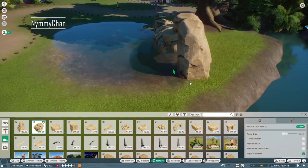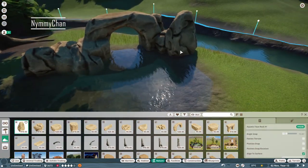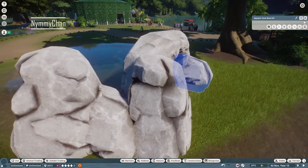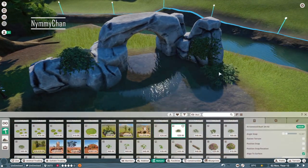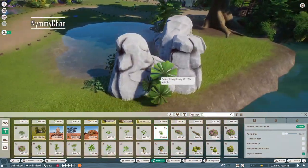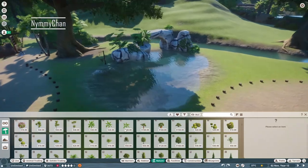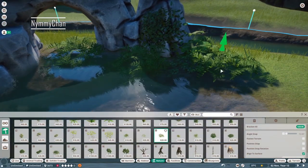Same here with this archway that we're using. I'm quite happy with how it eventually turned out. Also, man, I'm stuttering like crazy. It's insane. I'm terribly sorry. Now here again, using the foliage, I think it looks so pretty and so nice, and I'm so proud of it, and that's all I can say. I really enjoy the way that it looks. I mean, it's really nice. And I'm really happy with it.